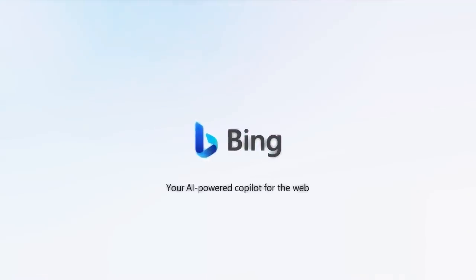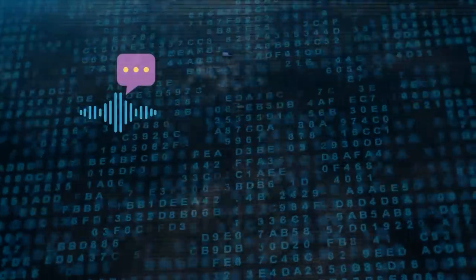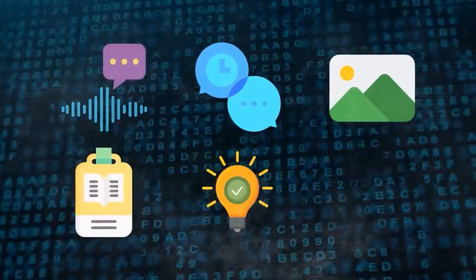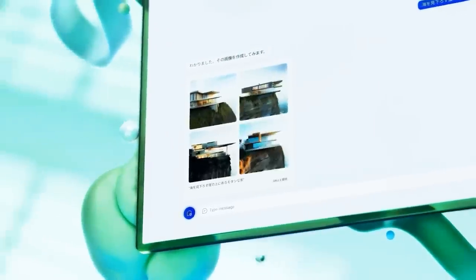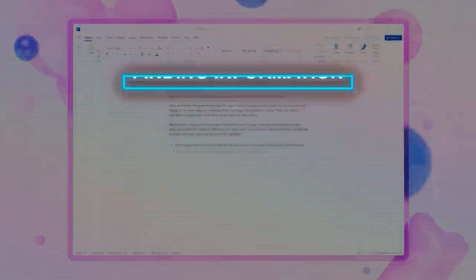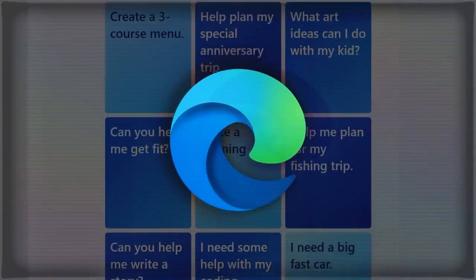I'm going to explain all the new AI features that Bing has introduced recently, like voice chat, chat history, images in chat answer, knowledge cards, optimized answers for certain topics, and improved copy-paste support. These features are designed to make Bing your co-pilot for the web — a co-pilot that can help you with anything, whether it's finding information, creating content, or completing tasks. You can access the new Bing by going to bing.com/new or by downloading the new Edge browser.